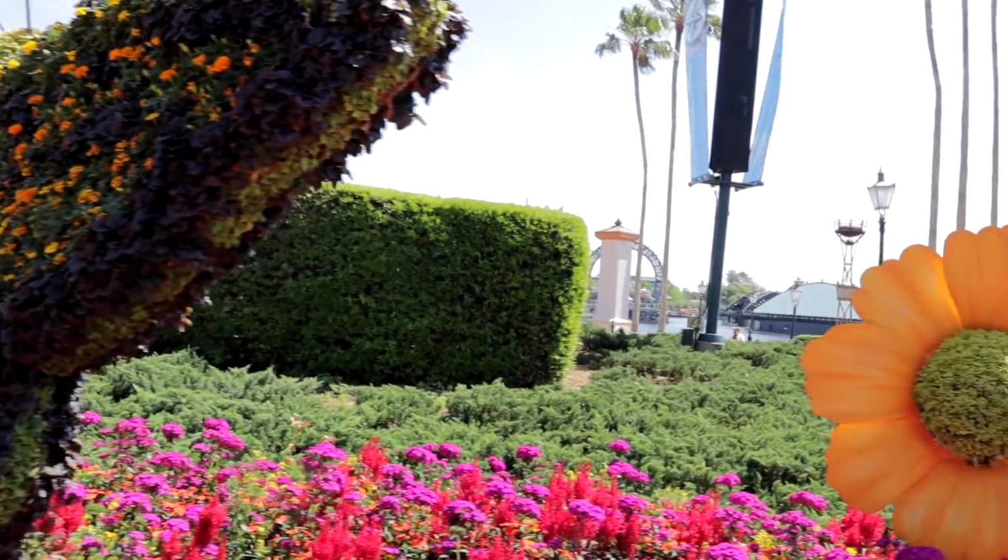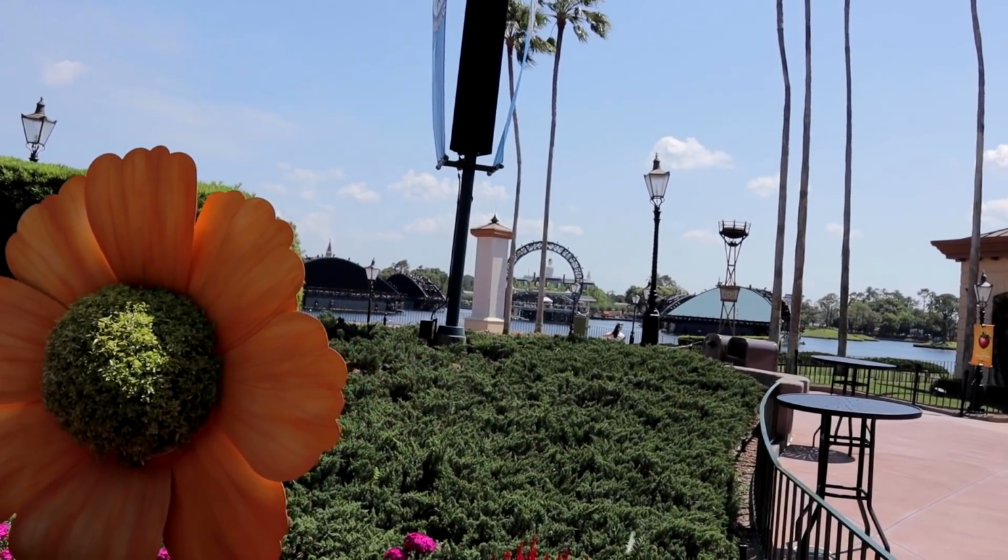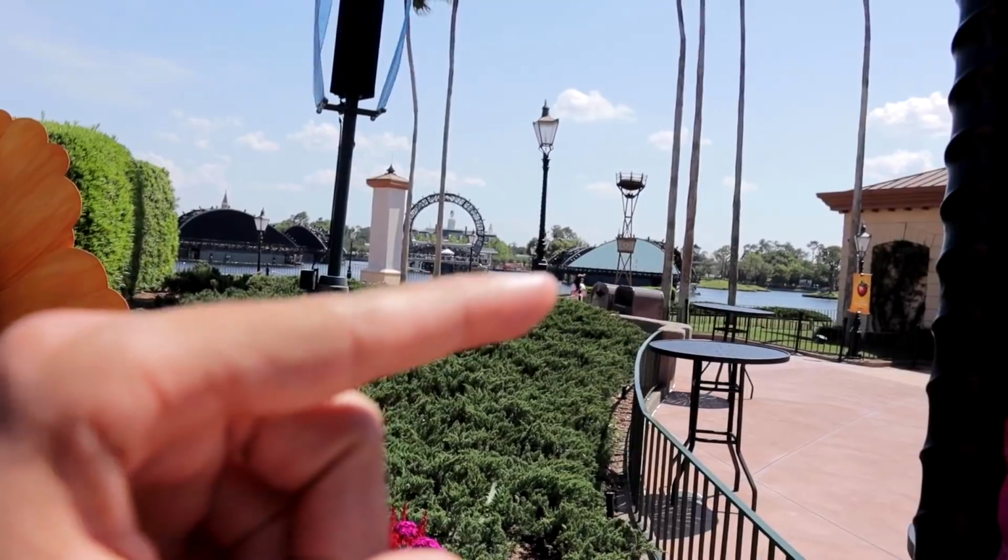And behind these, you can kind of see it back there, it looks like all of the Harmonious barges are now complete, and that one is even turned on. Well, that's cool. Alright, so I've made my way from the entrance of Epcot over to Canada. There have not been any topiaries from there to here.